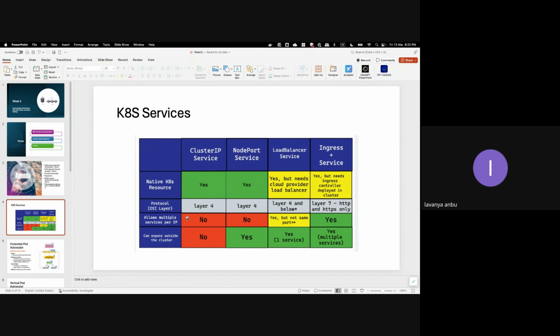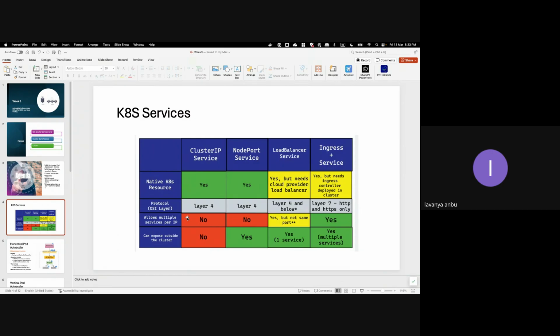There are 3 types of service that native Kubernetes offers. The first type is the cluster IP. Whenever you create any service, by default it comes with an IP address, which is the cluster IP address. So where does this IP come from? Any guess?